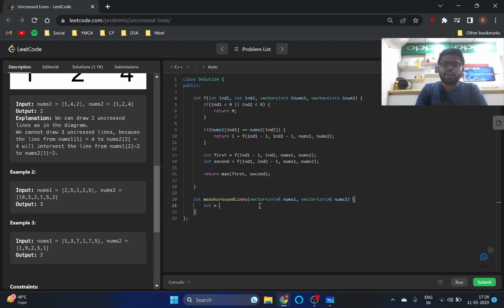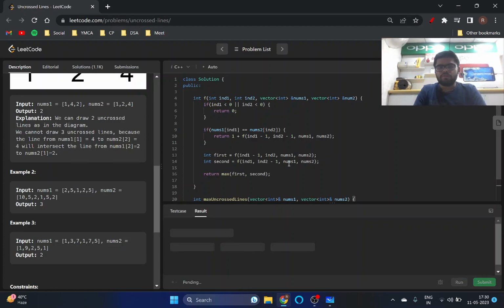And here I need the lengths of these vectors, right? And I can just simply return the function of nd1. What is this nd1? This is the last element. The last element is going to be n minus 1 at the beginning, and for nd2 it's going to be m minus 1, and nums1 and nums2 will remain the same.